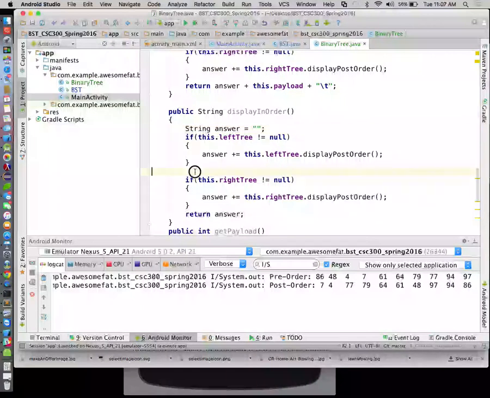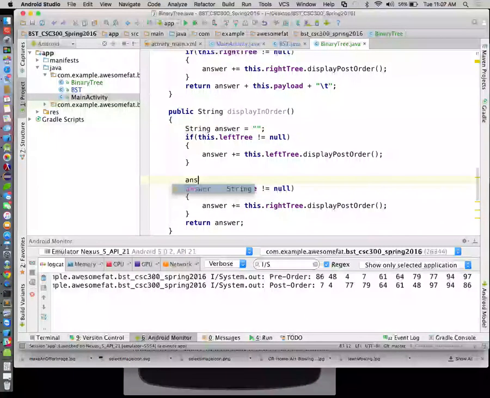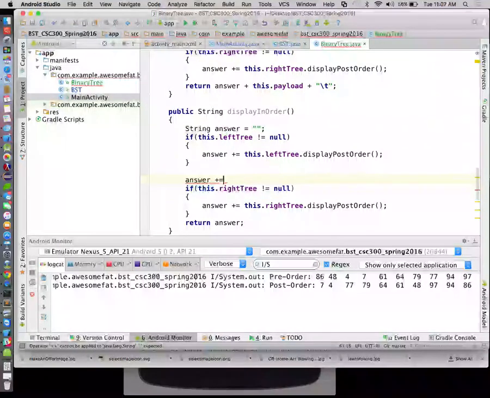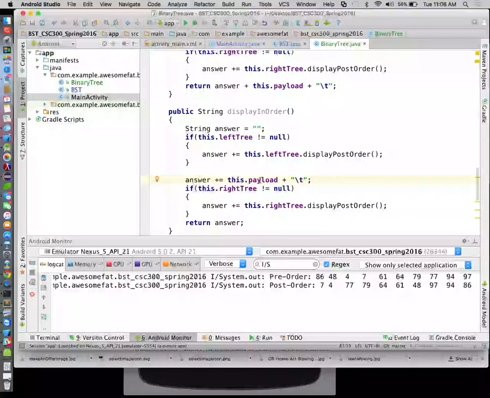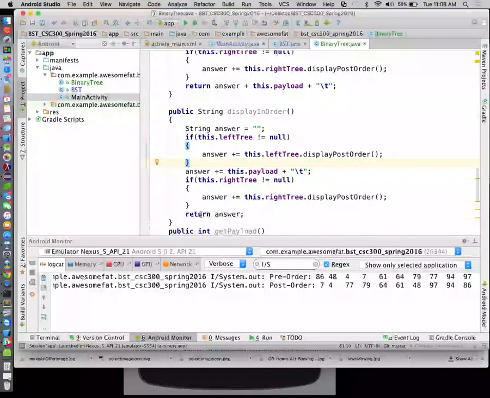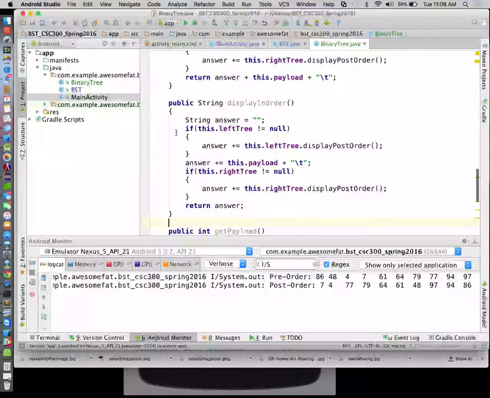Then it says update answer with the payload, with the tab. Then it says visit the right node. Finally, return answer. So that's display in order: left first, then root node, then right.